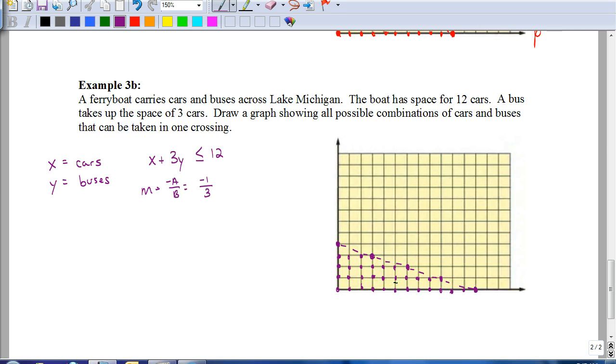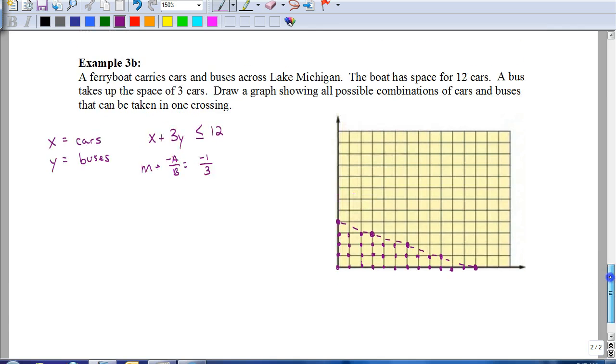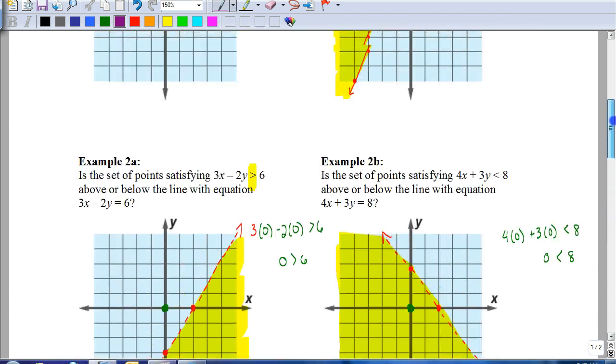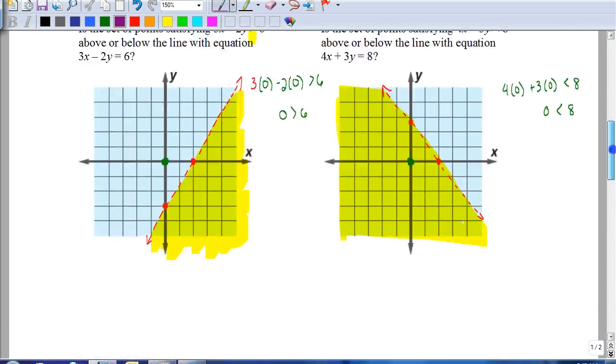Okay, so this idea of lattice points is a very small feature though, so if you don't quite understand how to do that, it's not a huge deal. It will be covered a little bit in your assignment, but the majority of your assignment and what you'll need to know for the test and the quiz is what we did at the beginning here.